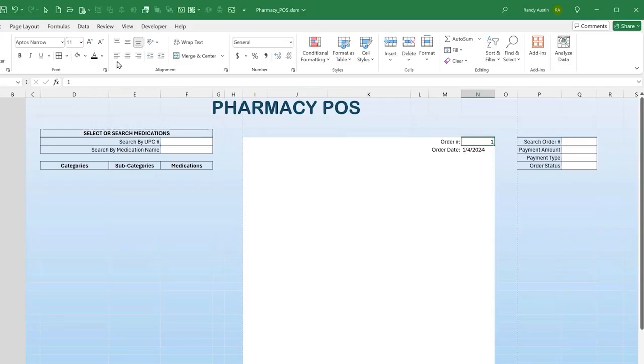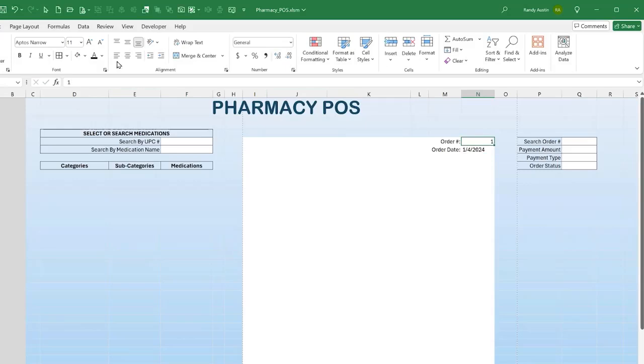Now, as I mentioned, we don't really need to see these numbers. So I'm going to hold down the control, and I'm going to highlight all 3 of these columns. I'm going to format those numbers. So instead of the general, I'm going to go into the more number formats, into the custom, and I'm going to use 2 semicolons. If it was text and numbers, I could use 3 semicolons. 2 semicolons is going to hide it. Now it's still there. If we select on it, we see the number here. However, we don't need the user to see it. Those are hidden, used for admins. Very good. So I like that.